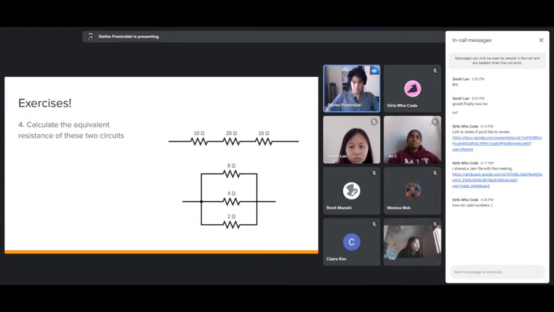So the equivalent resistance of this circuit will actually be 8 over 7 ohms. You've got to remember to do the 1 over it. You were almost all the way there. It's 1 over R equivalent when you add them. So once you add all three of these together, then take 1 over that number.